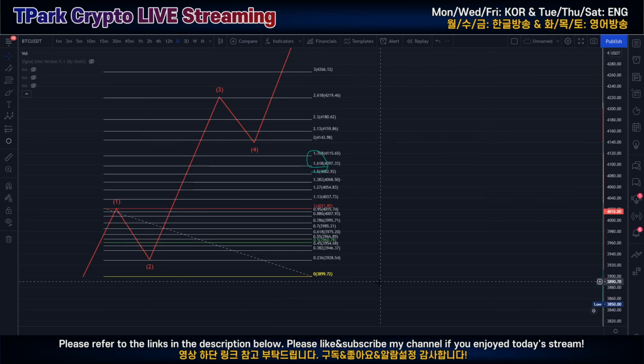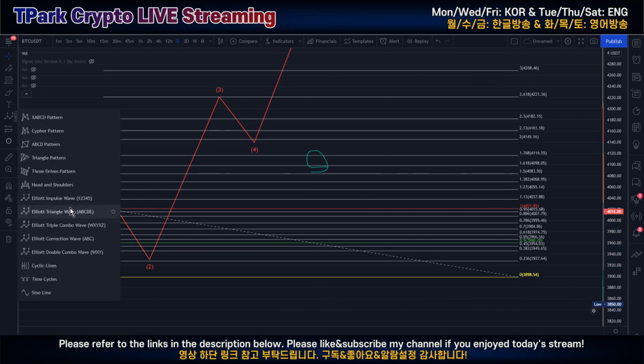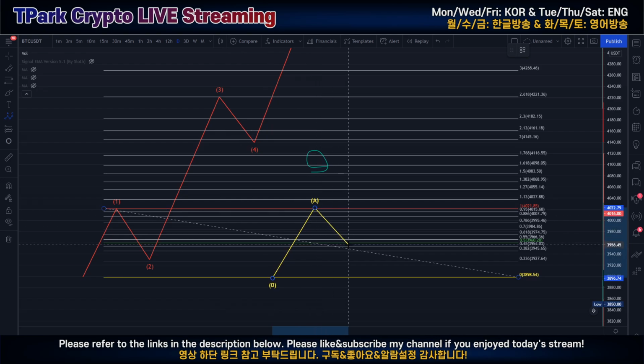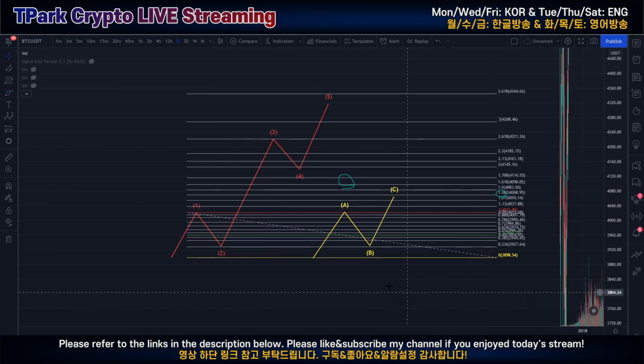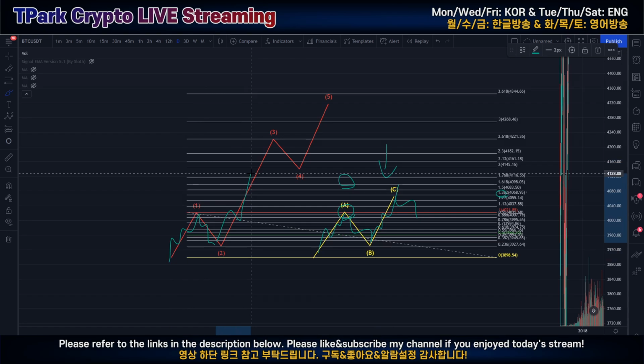However, if it was not an impulse but an ABC zigzag, then it would be A, B, C. C would finish before 1.138. Okay, so these are the two different things that you will see right away. So if you see there was an impulse, then a correction, and then the correction price went below A, then you can right away see that that was an ABC correction. However, if you see an impulse, a correction, and an impulse going up, but extended one that goes well over 1.618, and then the correction does not reach the top price of the one, then you can realize, oh, okay, so that was an impulse, and it will likely go up again. Okay.